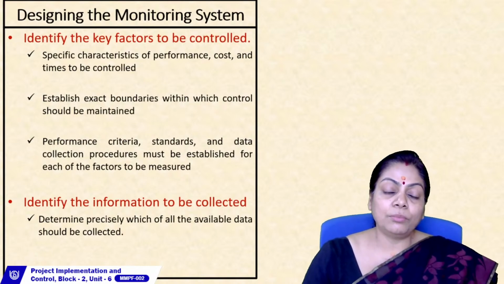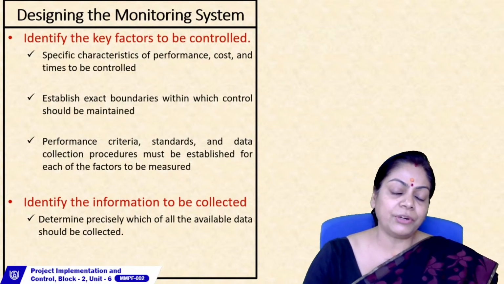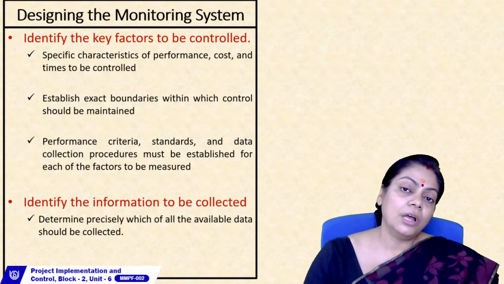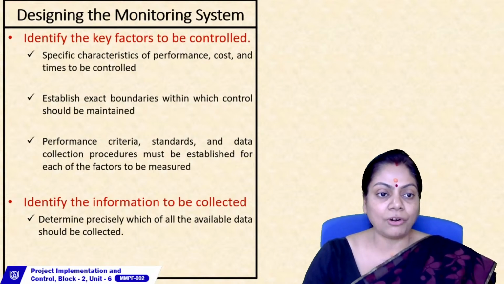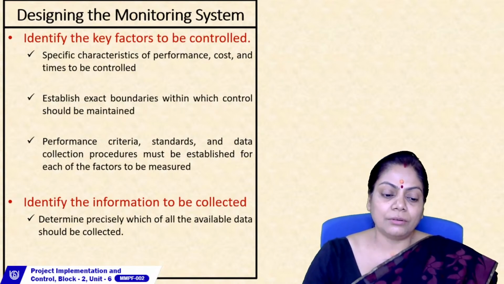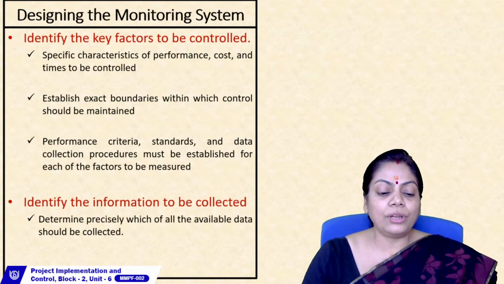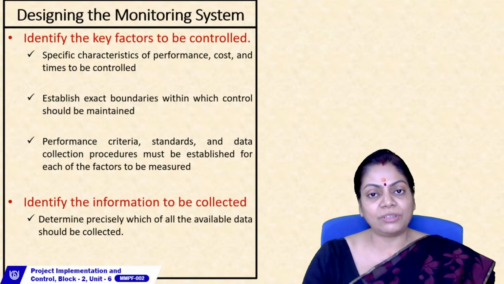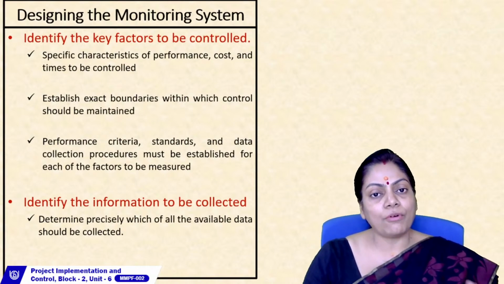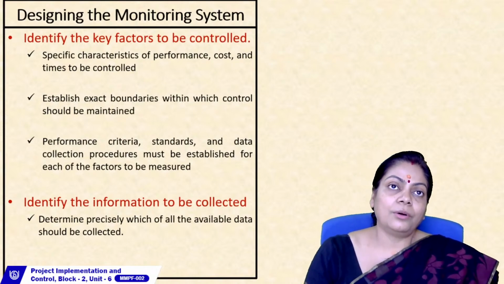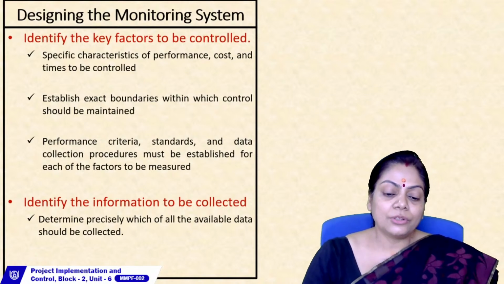Now, the monitoring system that we're talking about here is a direct connection between the planning aspect and the controlling aspect. But sometimes, what we try to control is, most of the time it has been seen that project managers usually focus their attention on the areas which are visible, on which they can easily collect data.